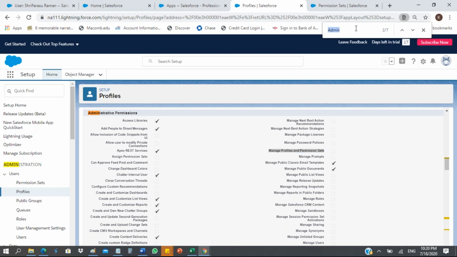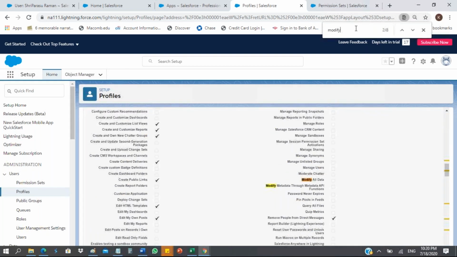Modify all and view all. We are not talking about the CRUD permission modify all and view all. This is within the administrative permissions. There is something called modify all and view all. You see here, modify all. This is within the administrative permissions, and same thing, view all is also one among them.